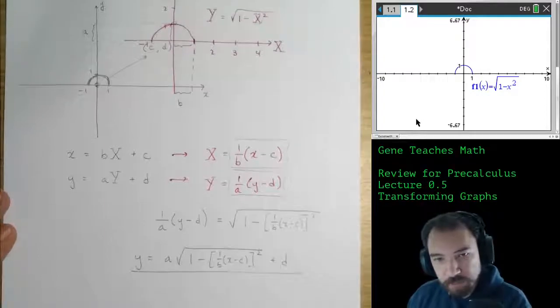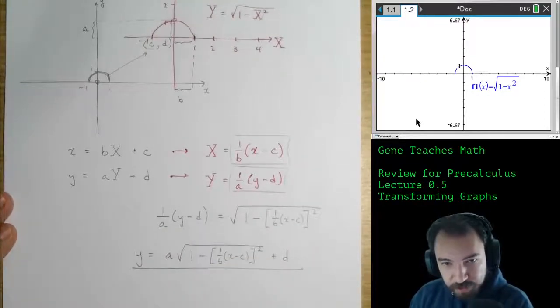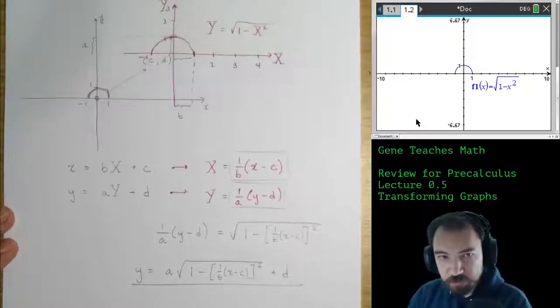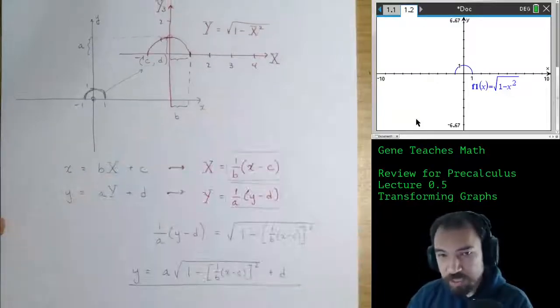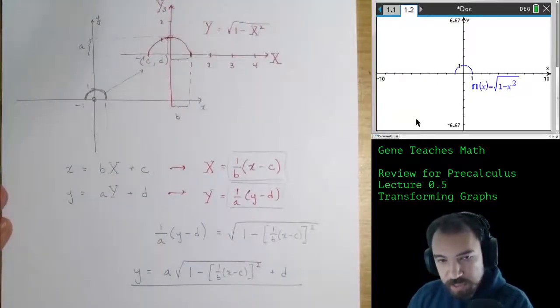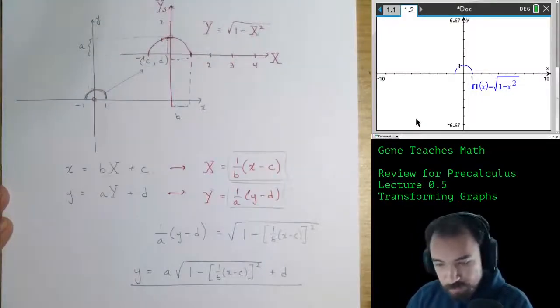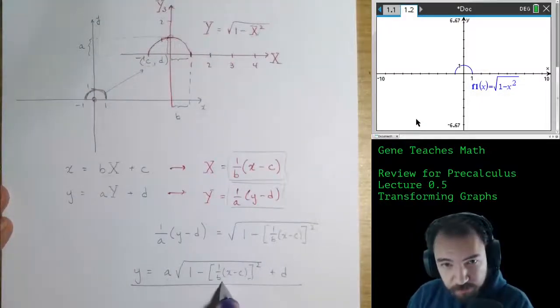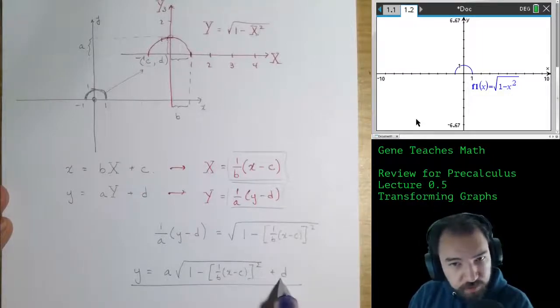And so this becomes sort of a formula for a generic coordinate transformation where we're taking a graph and we're stretching it out in the x and the y, and we're shifting it in the x and the y. So in this case, I stretched it and I shifted it to the right and up. So perhaps you could argue that a and b are numbers bigger than 1, and then c and d are positive numbers. But does that always have to be the case?